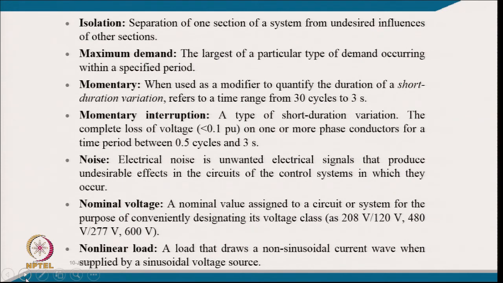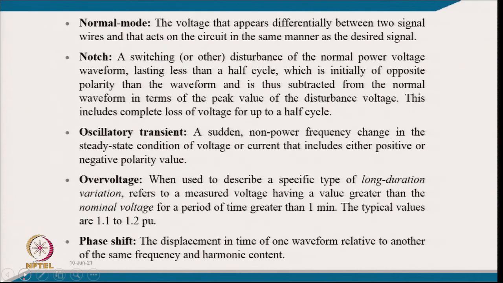Like noise, electrical noise is an unwanted electrical signal that produces undesirable effects in the circuits of the control systems in which they occur. And nominal voltage, a nominal value assigned to a circuit or system for the purpose of conveniently designating its voltage class, like maybe 208, 120, 480, 277, 600, 415, 230. Non-linear load, a load that draws a non-sinusoidal current wave when supplied by a sinusoidal voltage. Normal mode, the voltage that appears differentially between two signal wires and that acts on the circuit in the same manner as the desired signal.